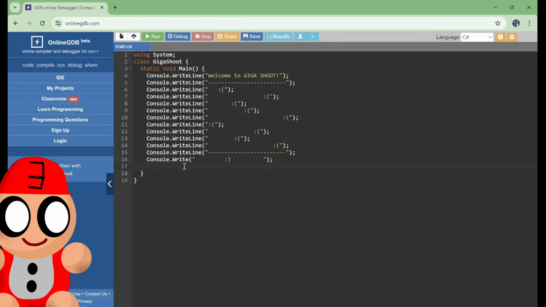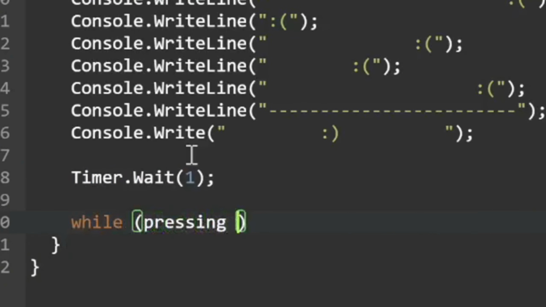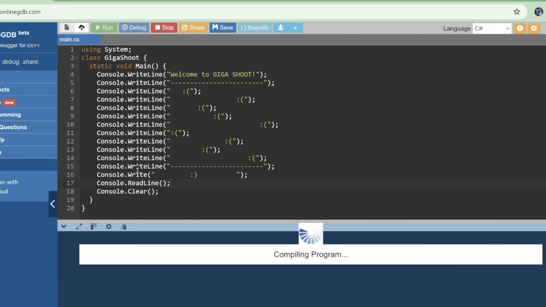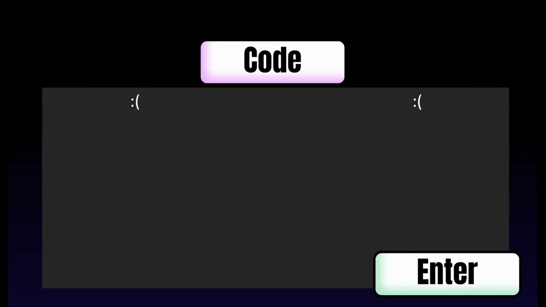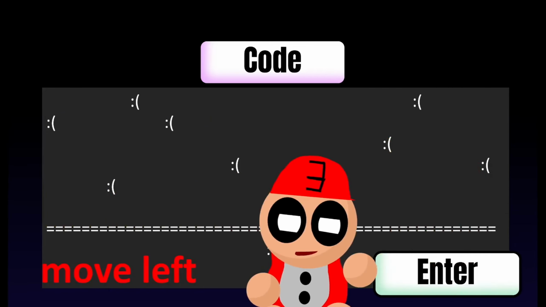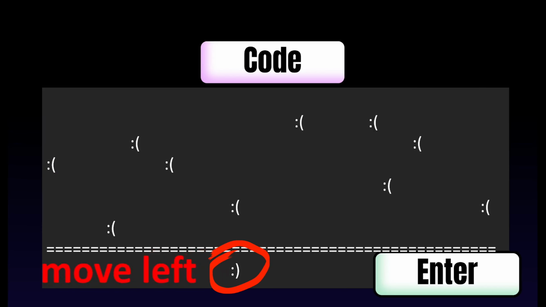And there will be enemies that will slowly approach the player, which you'll have to shoot or else the player dies. Now, as far as I know, there is no way to give a live input or have a time system to move the enemies in this programming. So, I'll be using some sort of refreshing slash cycle system. Basically, the code will generate the current state of the game to which the player can input the action they wanna do. Once they hit enter, the code will regenerate the game, but the enemies will move one step closer to the player, and the action the player inputs will be registered and executed.